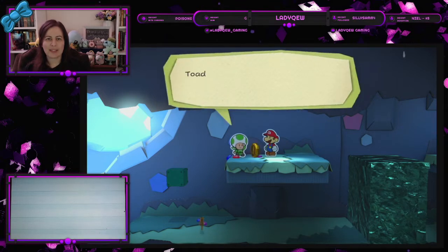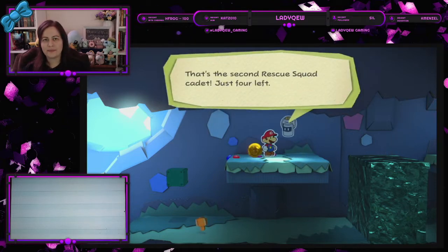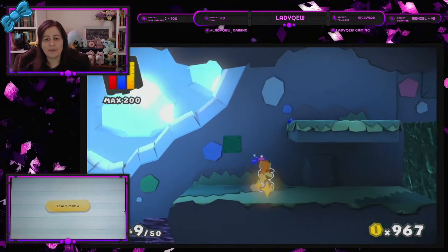My tactic worked. Toad number two of the Green Rescue Squad reporting for duty. Four left. Okay.